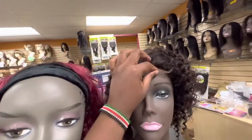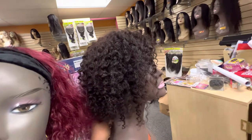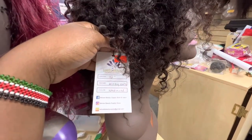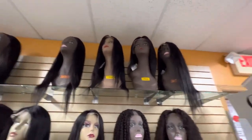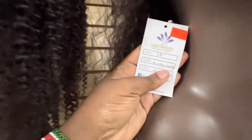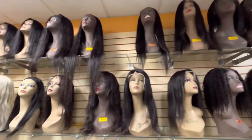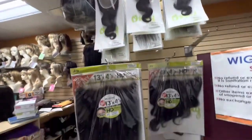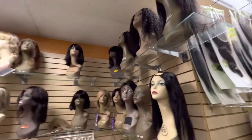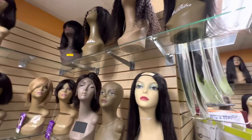This one is a private label — we buy it from China and when it arrives we put our own branding on it. Our line of human hair is called Blacks for Beauty. We get these directly from China and give them our own tags. We have headband wigs, T-part frontals, closures, U-parts, frontals, and closures in this section.